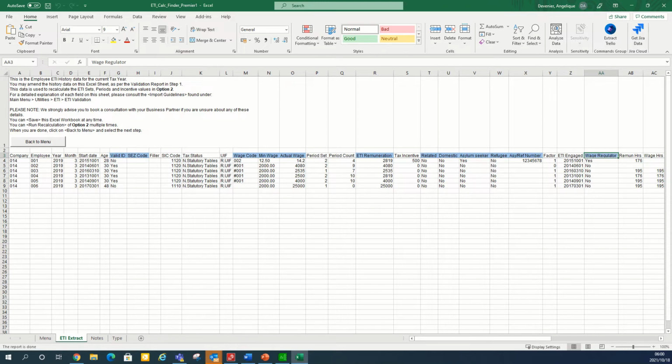This data is used to recalculate the ETI sets, periods, and incentive values in Option 2. For a detailed explanation of the fields on the screen, you can consult the import guidelines. As explained, there will be an indication of the period set, count, and the ETI incentive value, and this will be for the current tax year. Once you are satisfied with the information provided, you may select Back to Menu.